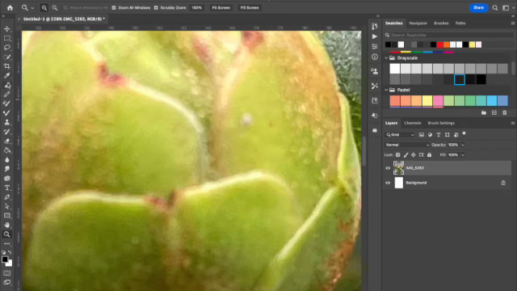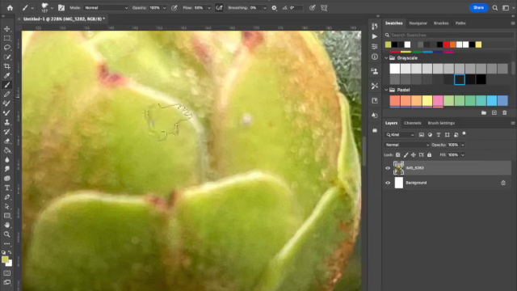Okay. A beginner might just go onto the eyedropper tool here, get the colour, and then try painting over it. Okay, it's noticeable. Whereas when we use the clone stamp tool, I press Option on a Mac and select an area, and you can see it's just copying that area.